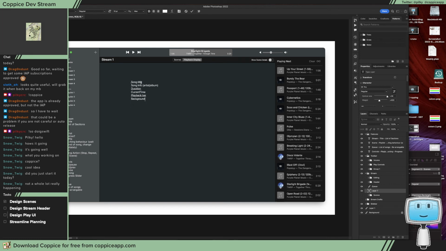And what properties do we want? Well, the background, you're going to have a colour, a border colour, and a radius.